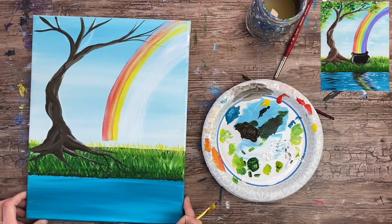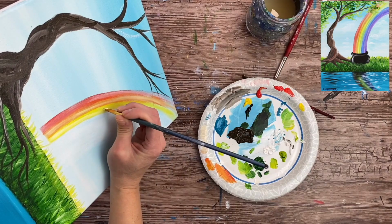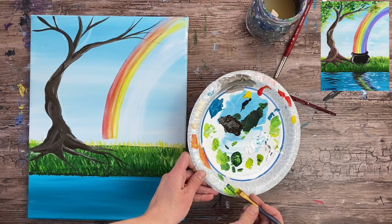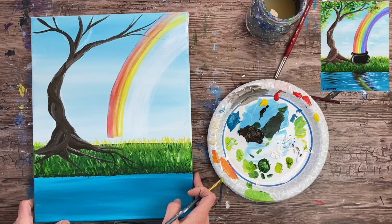I didn't have my rainbow touch the grass. I knew I was going to paint the little cauldron, the pot at the end of the rainbow, so I didn't have it touch the grass. If you're painting this and you don't have the pot in your painting, or you choose not to do the pot, you can have the rainbow touch the grass. You can even have it go in and touch the middle part of the grass, wherever you want it to land. But I'm leaving a gap above the horizon line there.